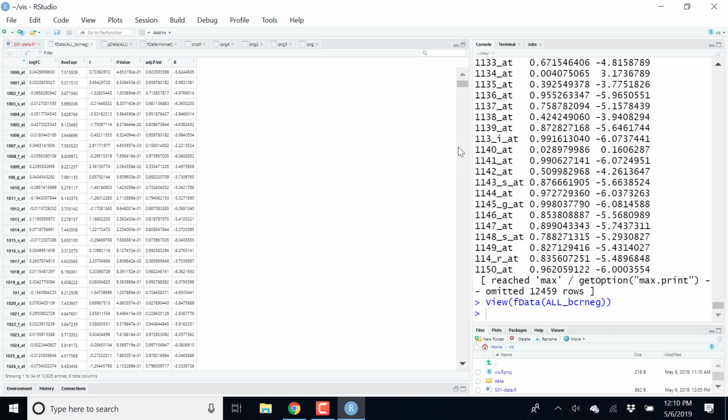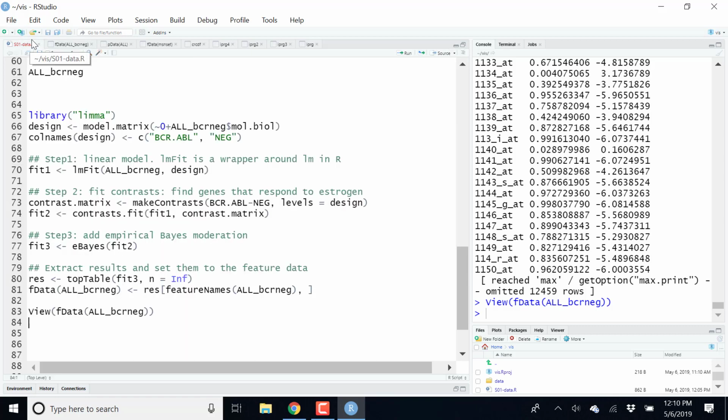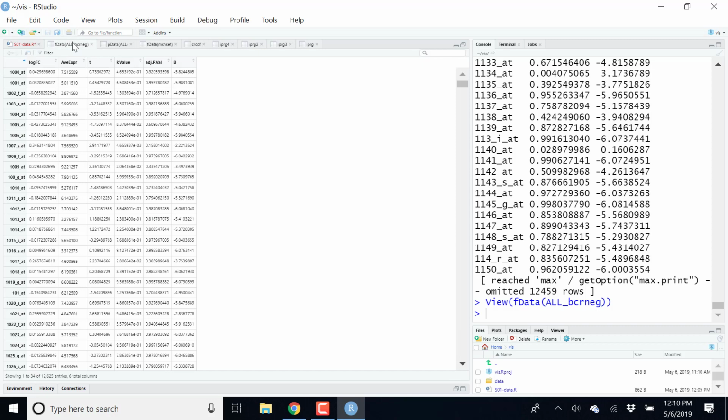Some statistical tests calculate new features, each of these new variables describing rows that we store as part of these feature variables. And it includes a log-fold change and an average expression, a t-statistic, a p-value, and then an adjusted p-value, and here's another statistic that's computed as part of the limma analysis.